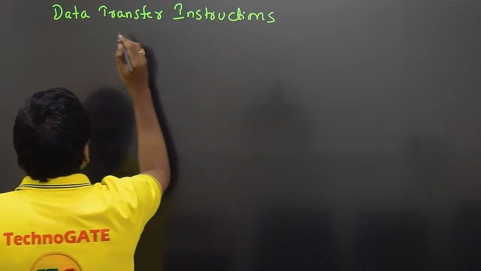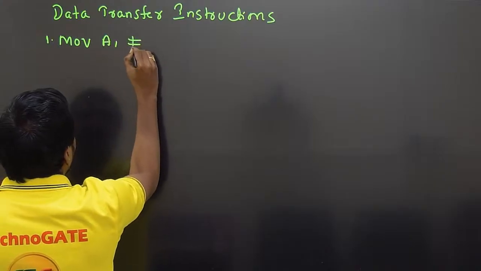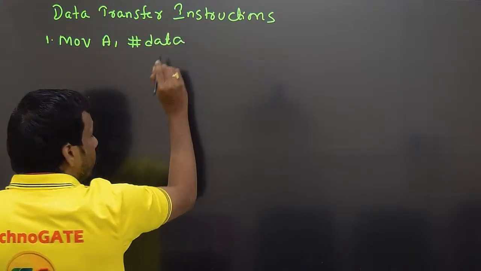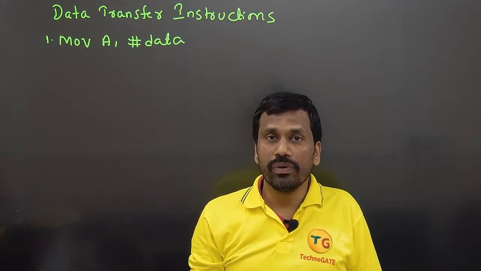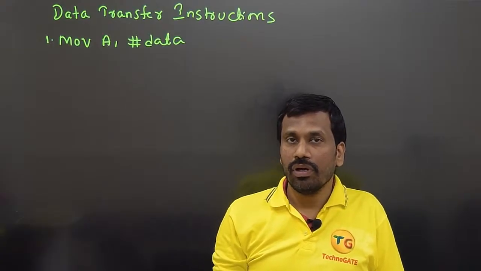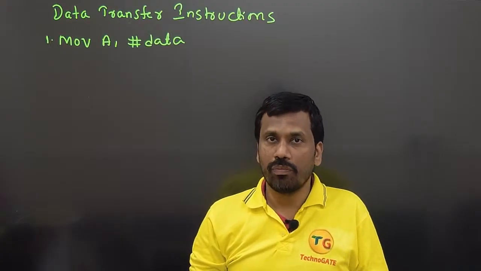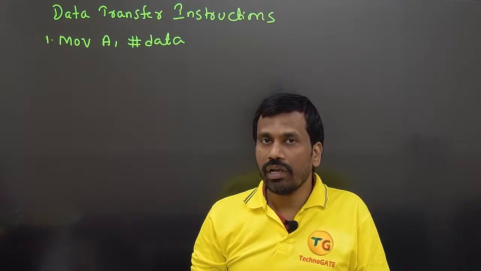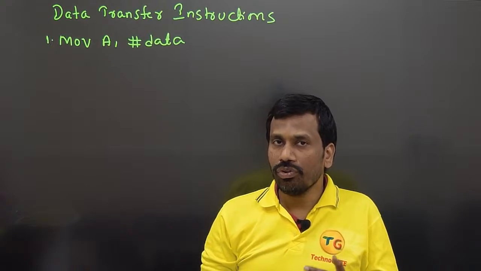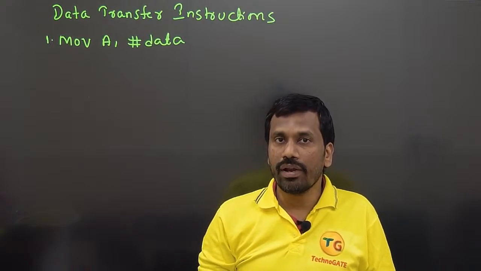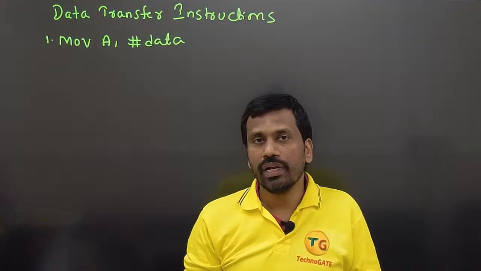So the first one is MOV A, #data. If you want to understand this topic, then compulsorily you have to see the addressing modes video first. If you directly come to this topic, you cannot understand. So before opening this video, go to the 8051 addressing modes video, complete that video, and after that come to this video. Then you can understand clearly what I am telling.